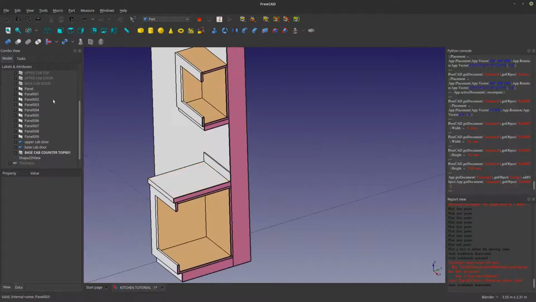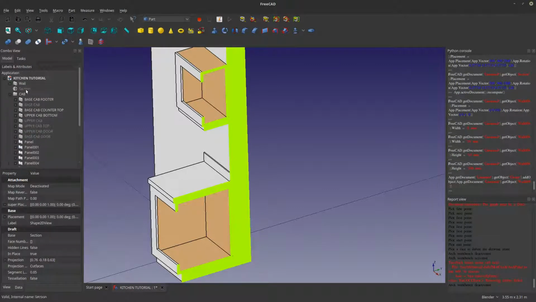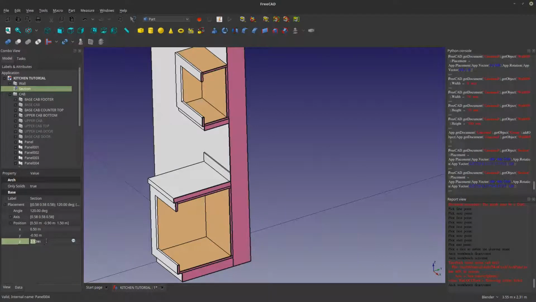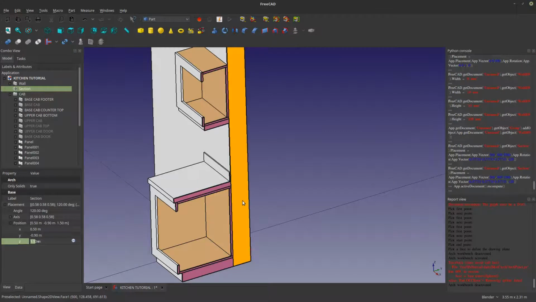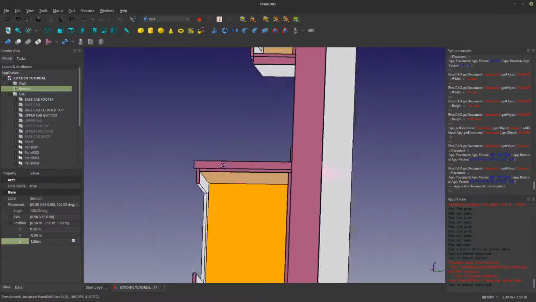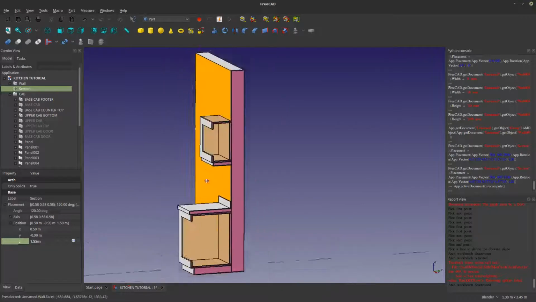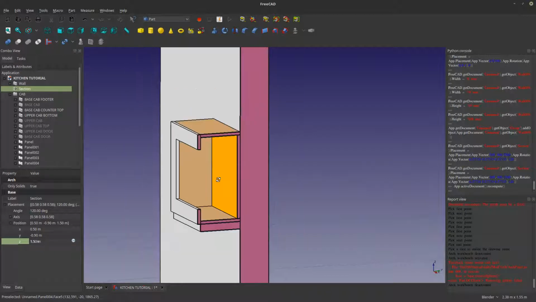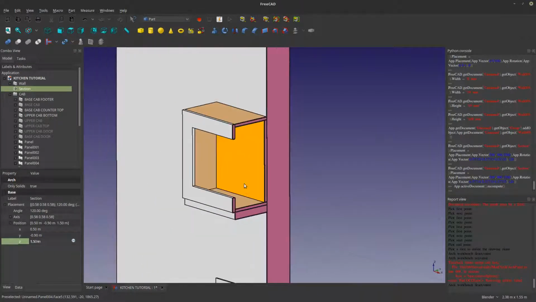Okay, so let's update the section. So everything seems to be working well.